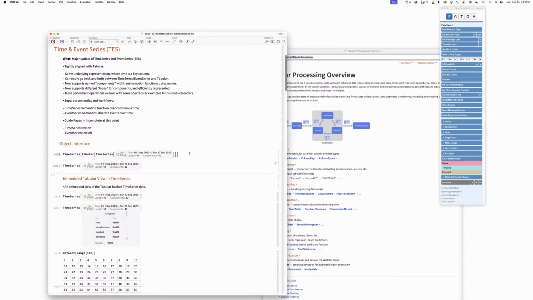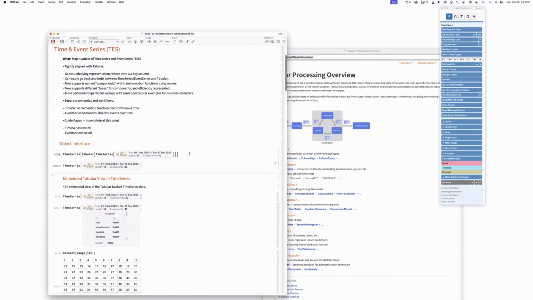I think it's okay to think about that in terms of columns, and I think that's how we want to encourage people to think about it. So a time series has a time column, an event series has an event column. Is that correct? They both have a time column.